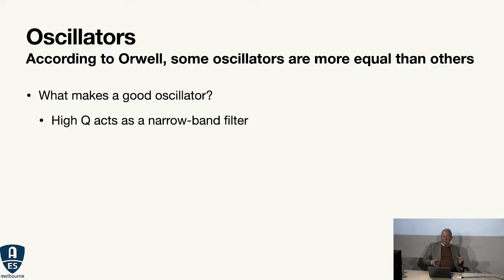You want a high Q. Q is literally the carrier frequency divided by the bandwidth. So if it's a very narrow bandwidth filter, you get a very high Q, and if it's quite wide bandwidth, you get a low Q. So you want it as high as possible because it filters out the noise that's inherent in the oscillator, and you get less jitter because it's being filtered. So that gives you what we refer to as low phase noise.